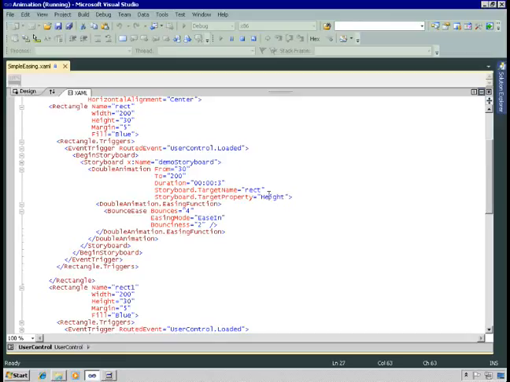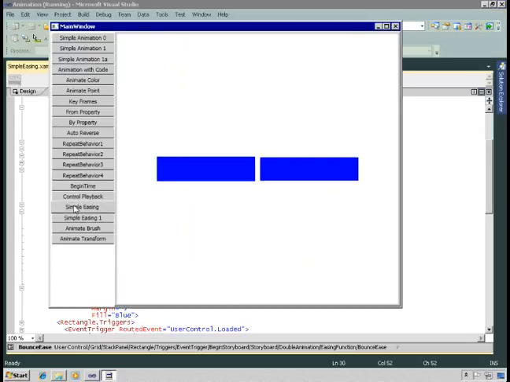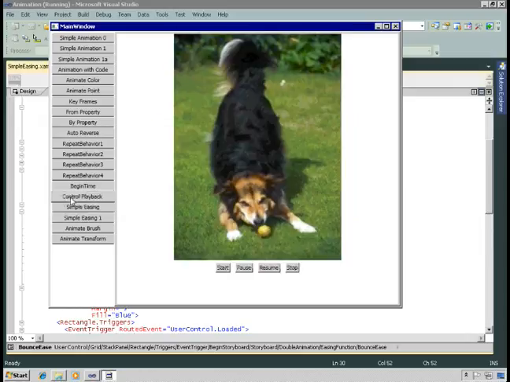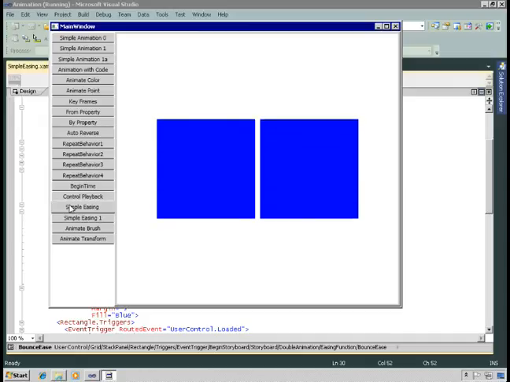Again, we're animating the height, but this time, as part of the animation, we set the easing function property. We set the easing function to be a bounce ease. It has 4 bounces. The bounciness is 2, and we ease in, which means the bounce occurs as the animation starts. Let's run and see what this looks like. Here we go. Watch the rectangle on the right first. It's hard to watch both. If you watch the rectangle on the right, you see it linearly increases its height from 30 to 200.